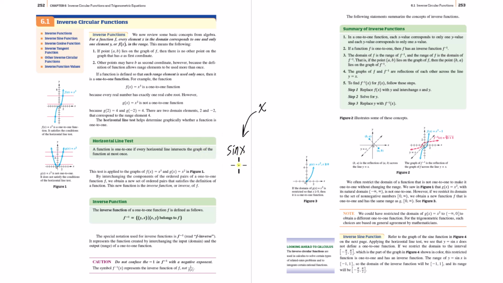And so now we want to think about, well, okay, if we want to undo what we just did, then what do we need to put this sine of x into, what function, to where we get x back? And that's what the inverse is. And the notation is going to be, we would put sine of x into the inverse, and we would get x back. So that's the notation for an inverse of a trig function.